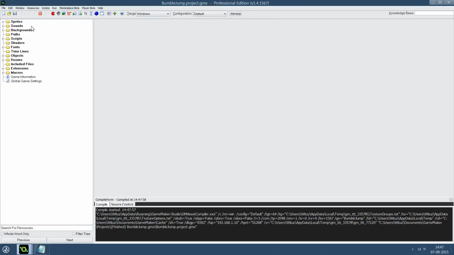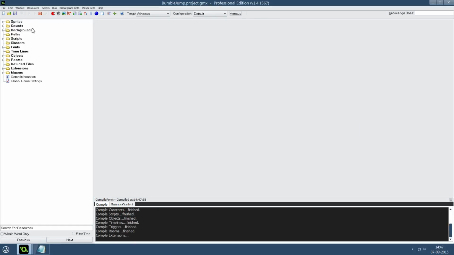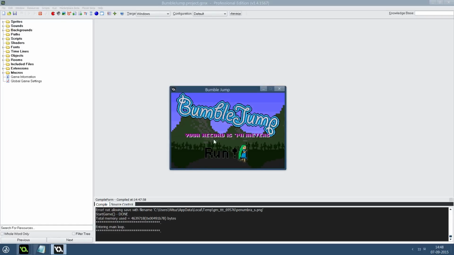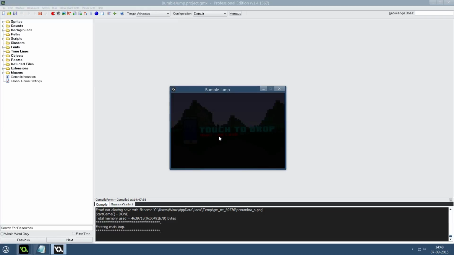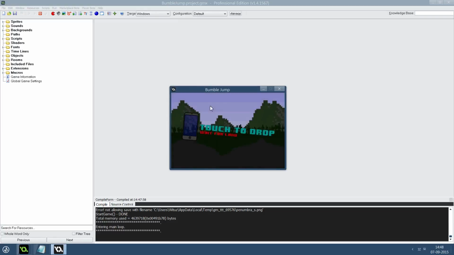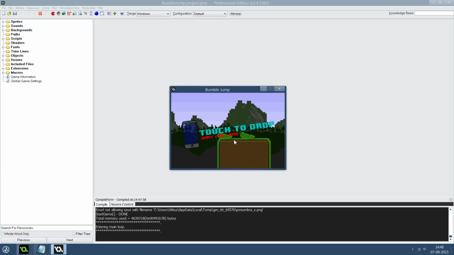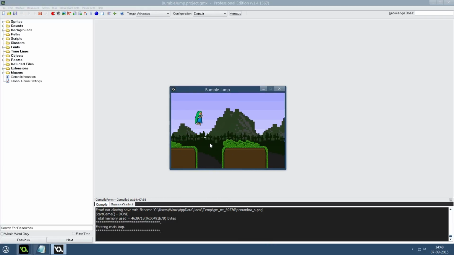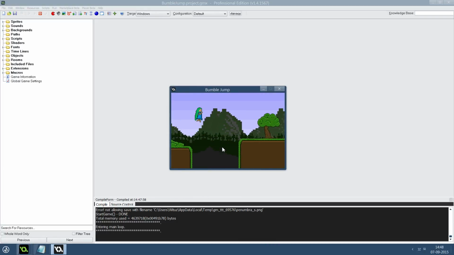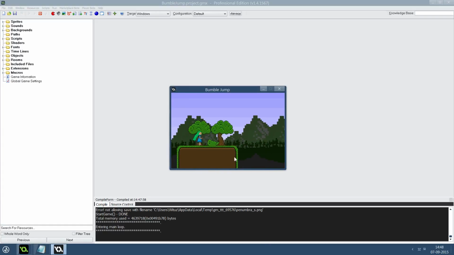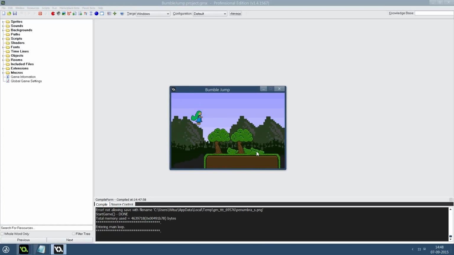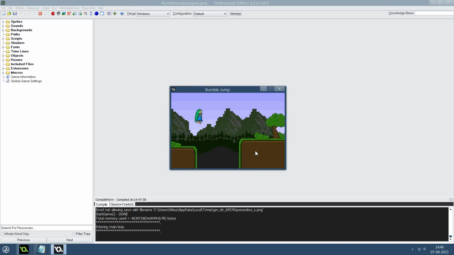Okay, so I got a request from a user who wrote to me through Facebook and said, "How did you make that endless terrain generation that you have in Bumble Jump?" So I thought Bumble Jump was a good example to show you what we're going to make. You see the terrains that are coming along here. You jump with the character, and there just comes more and more terrain in here that are randomly generated. And that's what we're going to do today.